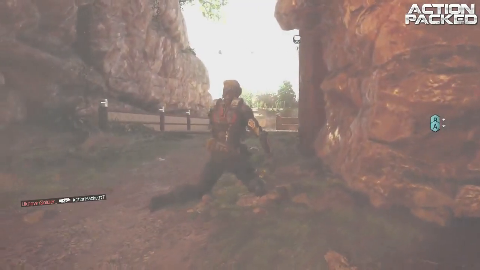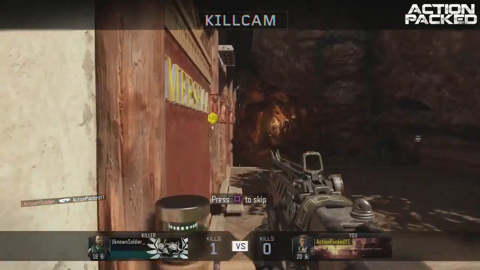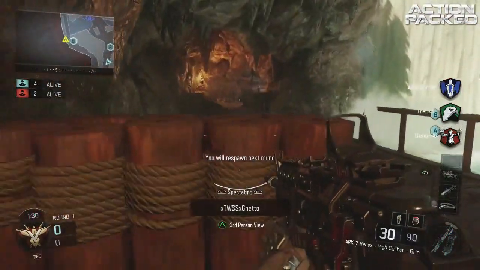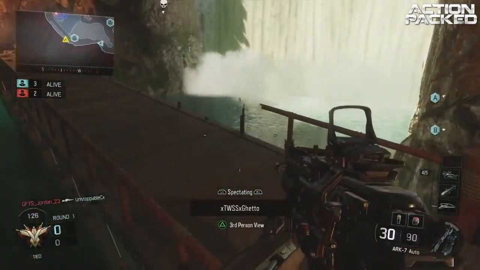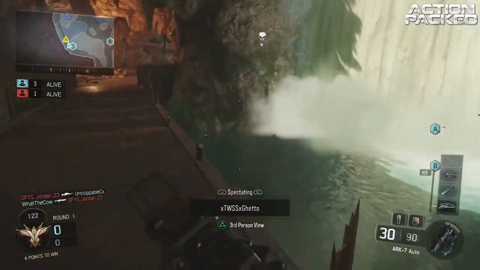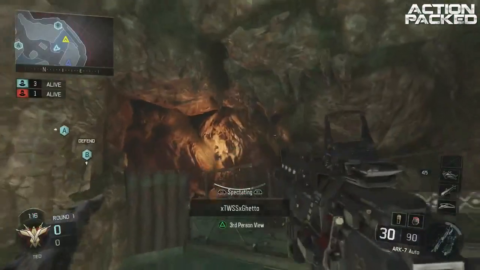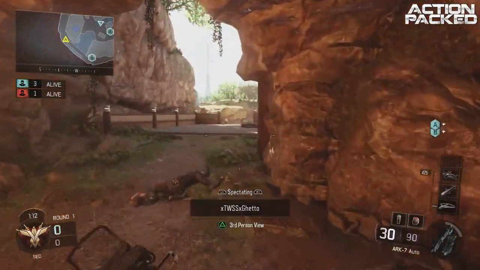Yep. Got owned by the unknown soldier. He's definitely my nemesis right now. They're gone. My highest round in zombies is 132 on Ascension. That was a long time ago. That was, of course, during the Black Ops days. I was really, really into zombies back then. Probably played too many video games, honestly. But then again, you can never really play enough, right?